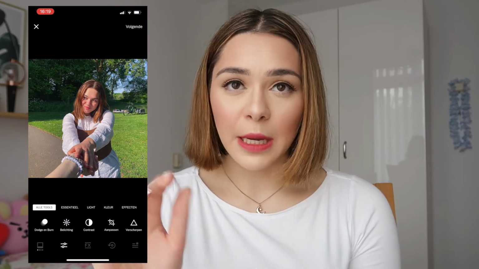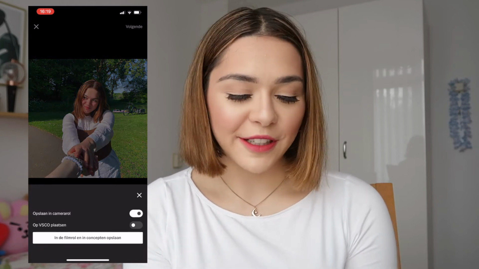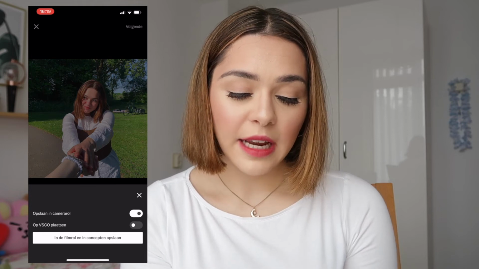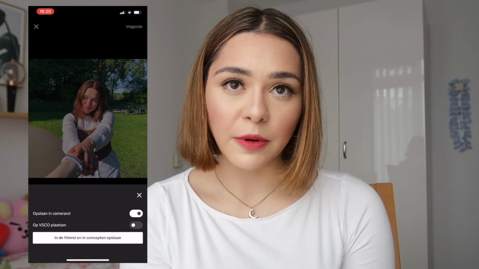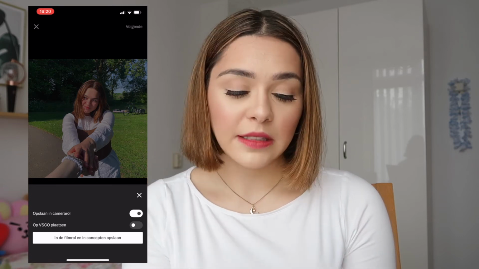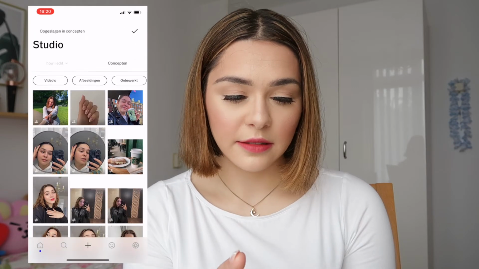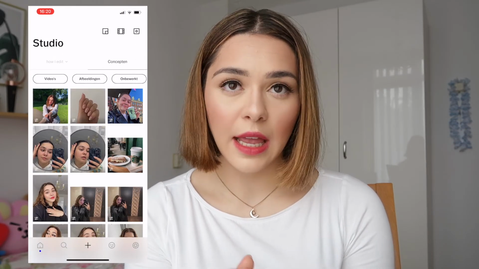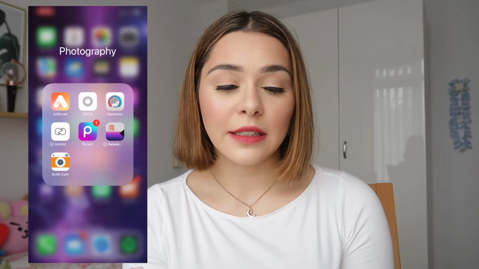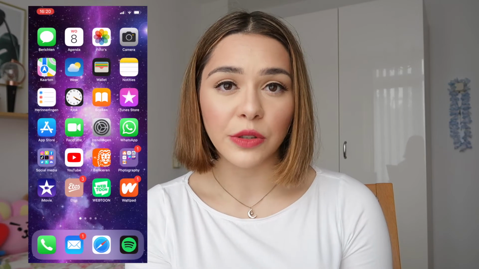And what I do is I press next, and then I press, it's in Dutch, but it says this, I'm gonna save it in my camera folder. And you also have this feature that you can post it on VSCO, but I never post on VSCO, so I'm just gonna do save in camera roll, and then it's over here with all my other photos I edited. So yeah, that's basically how I edited that photo. I didn't use Airbrush or anything after that. For that photo I only used VSCO.